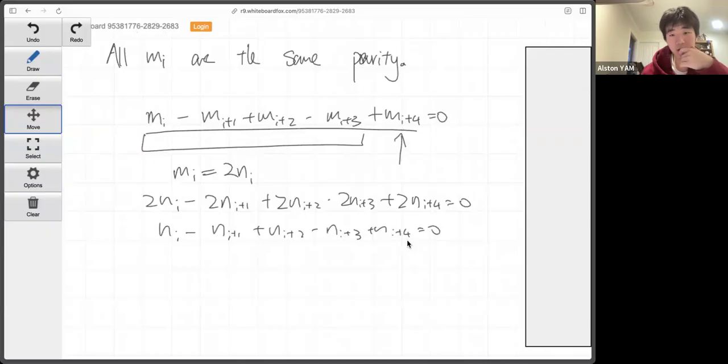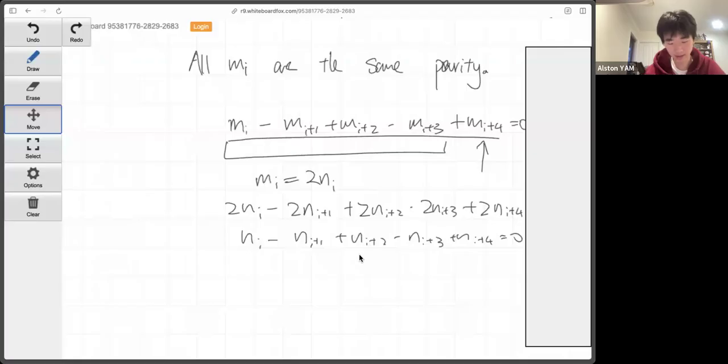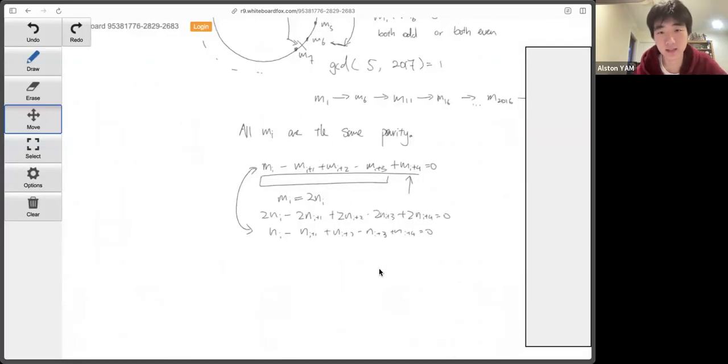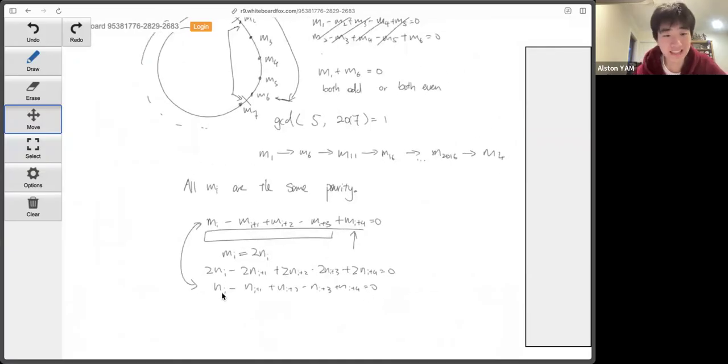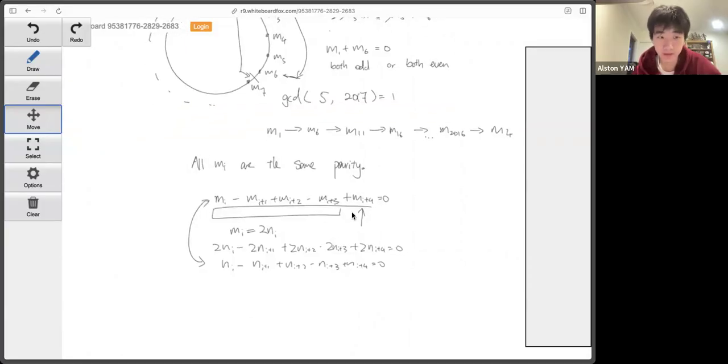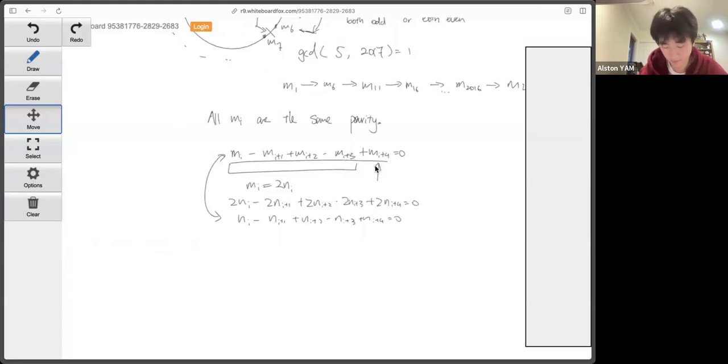Like this. This is actually our new condition. So now if we have this, we actually see that these two are the exact conditions. So we can do the absolute exact same reasoning on the ends as we did up here. So then we deduce that all of the ends must be an even number as well. So that's where the trick of infinite descent comes from. So we can go from mi, and go to ni, and go to ni divided by 2.